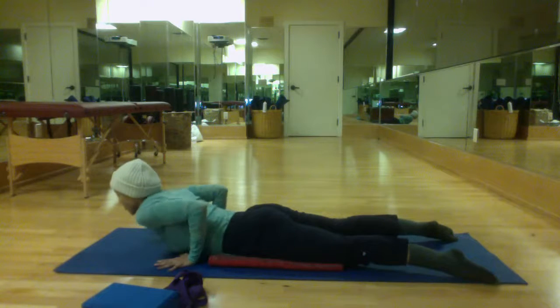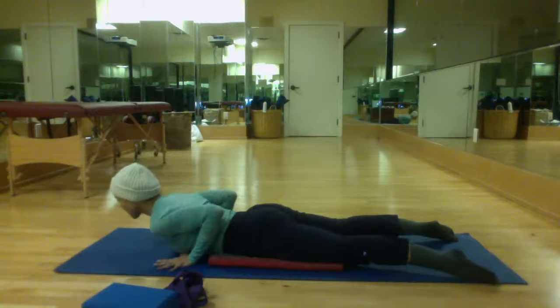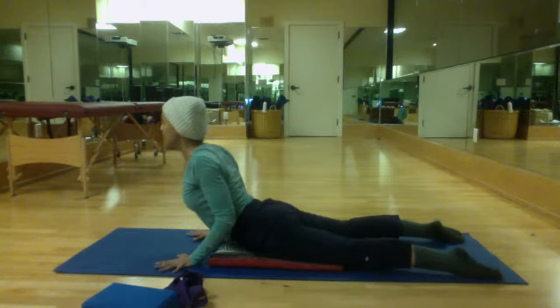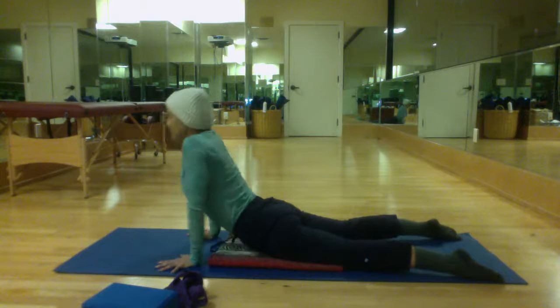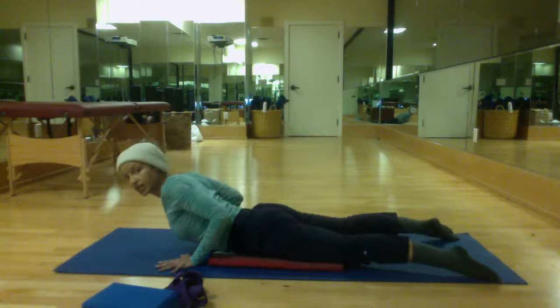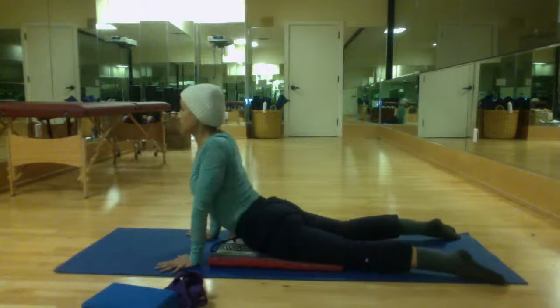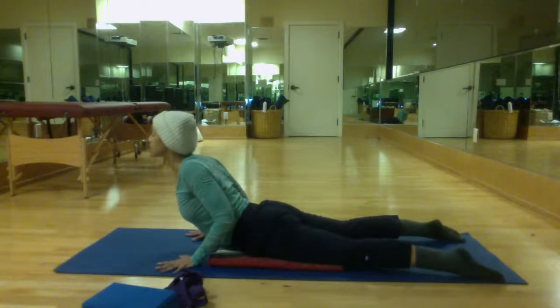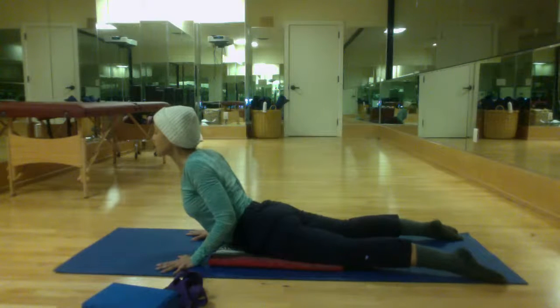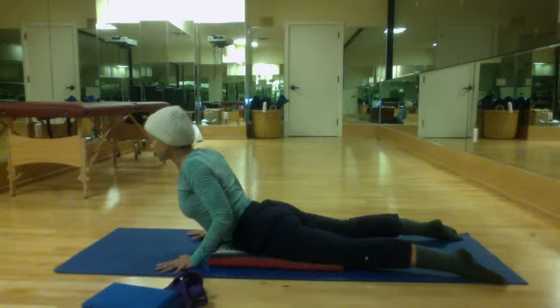3 and 2 and baby cobra and lift. Even if you don't come up that high, make sure that you're not straight arm and you're pressing back into your low back. So if you're here is better. We don't want to be straight arms. 3, 2 breaths. One more. And slowly lower it down.